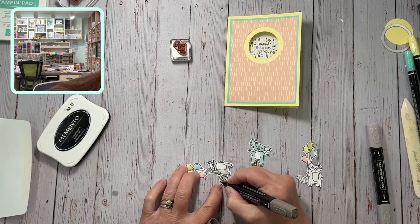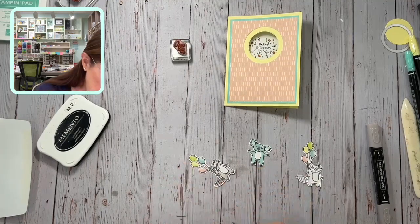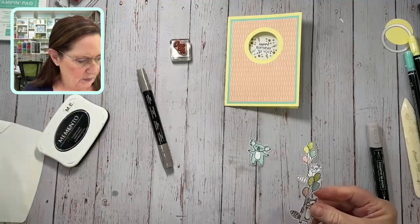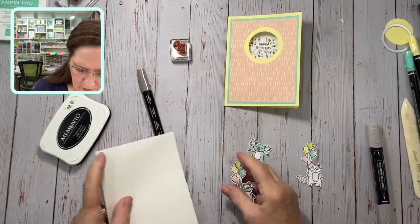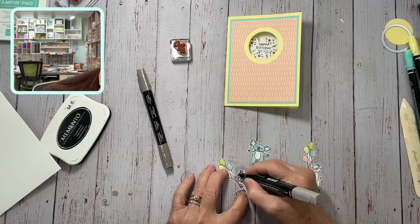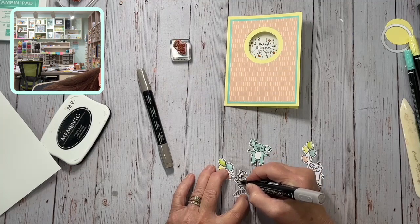And so I'm going over right now with a dark Pebbled Path. I'm going to get his little feet. And then I'm going to go back. I want to show you. I'm going to bring in this envelope. He is kind of a little funny looking right now. So what I do is I go back with my light and I just blend, and I'm going over the whole image just like this. And I'll show you what it looks like when I'm done.